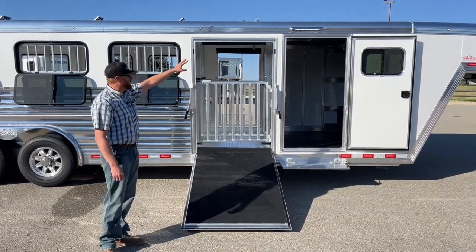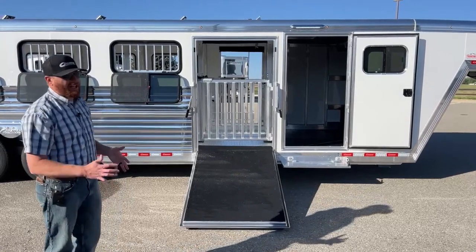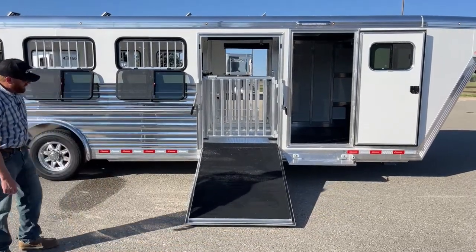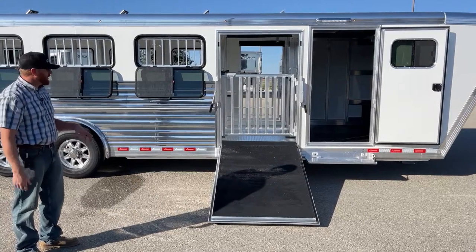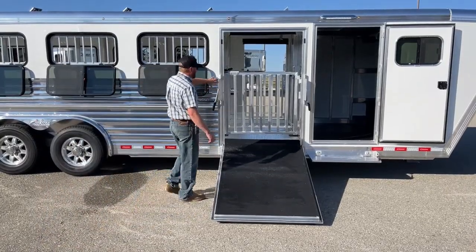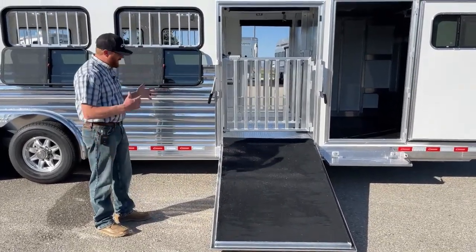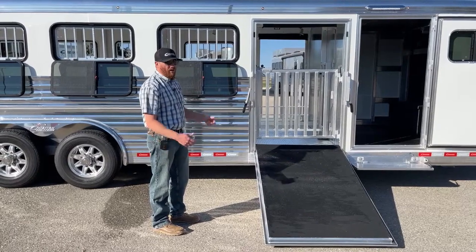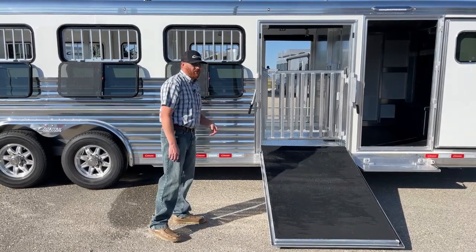Up top you have some light coverage — a 16-inch awning light shoots down and out. We put one on each side of this trailer and some on the back, so you have a lot of light coverage on the outside if you're working off of it. And then you have this side ramp. Depending on where you're showing and different types of setup, you can work off of multiple ways on this trailer — obviously the back, but also this side ramp. The other thing that's really handy is having this gate over this opening. There's another one on the other side of the trailer, so if you're showing off it and need to get some air in here, it's really easy to drop things down — the side ramp, the side door — get that air movement in there, keeping animals nice and cool.